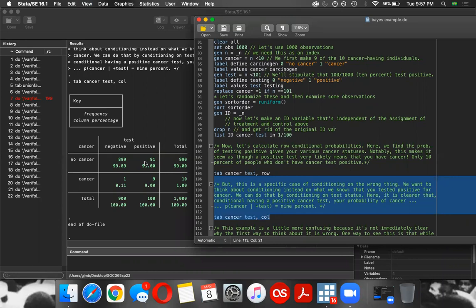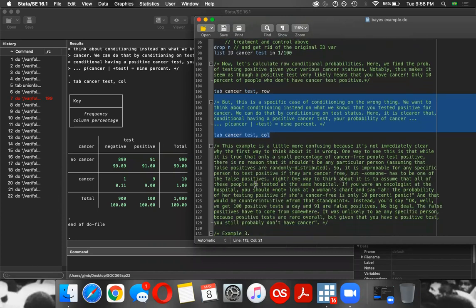Now, notably, just as we saw before, this is consistent with calculating probabilities in the other way. So if you had a negative test, your probability of not having cancer would be nearly 100%. So that's good, right? So basically the problem of a false negative is more or less negligible in this data set. There's one person who was unlucky enough to have that. But if you had a positive test, although it's relatively smaller, you still have a good conditional probability of not having cancer.